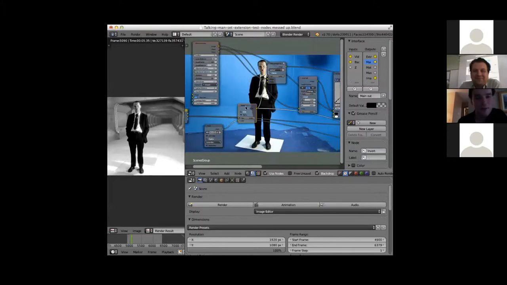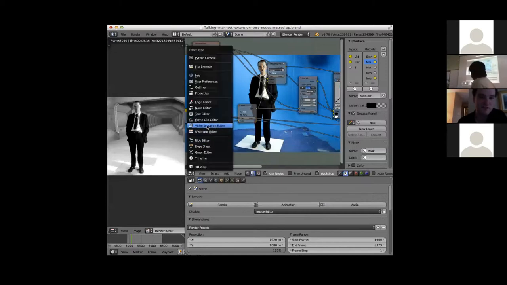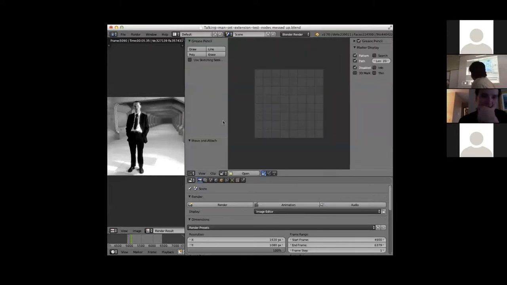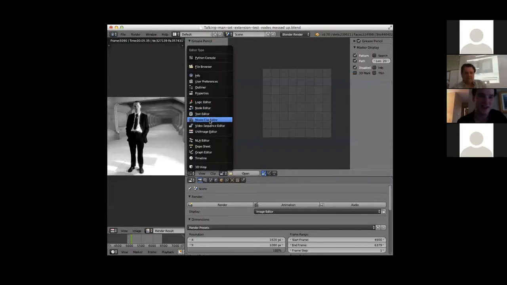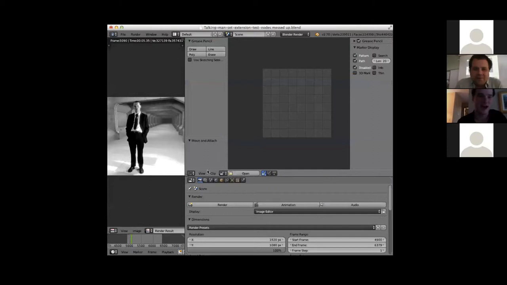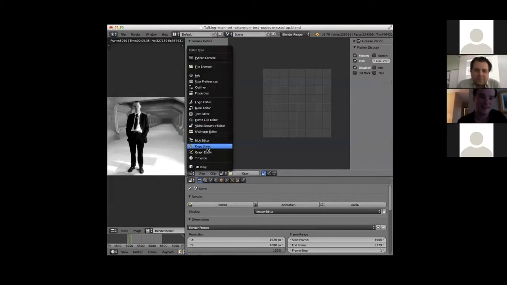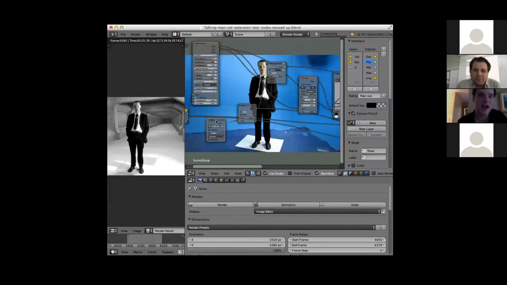But in addition to keying things out, Blender can do masks. I don't know if you guys have seen masks. Some people obviously must have. Probably know more than I do. But that's in the movie clip editor. I don't know what happened to the video clip. But anyway, there would be edit masks there if I had it set up correctly, which I apparently don't anymore. But you can add masks to define additional elements to the key.